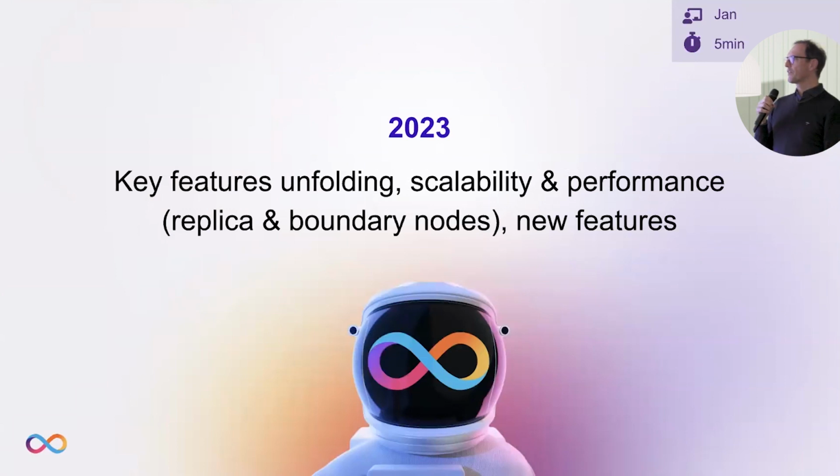And I think for next year, you already saw how Dom talked about the 550% increase we saw in the last 4 months, and Ivanan will present some statistics as well. If we extrapolate the last few months, next year it's really going to explode. The key features, again, we talk a bit about those as well. They will be unfolding next year. Scalability and performance will be a major topic as well that we need to address, and some new features. So next year is really going to be a very exciting year.